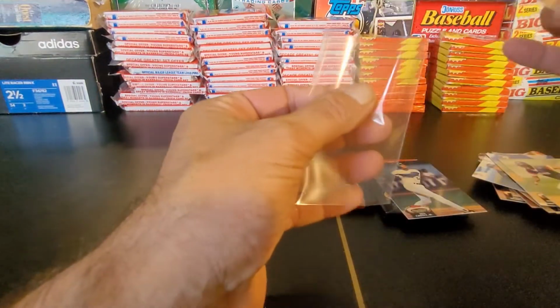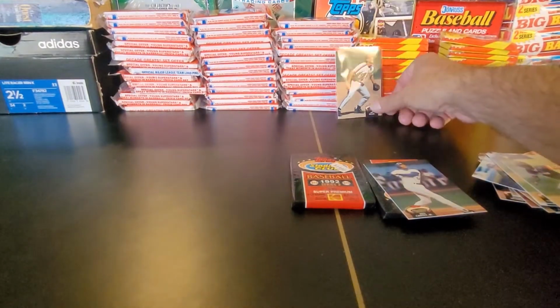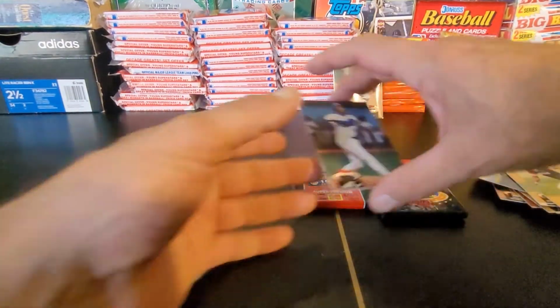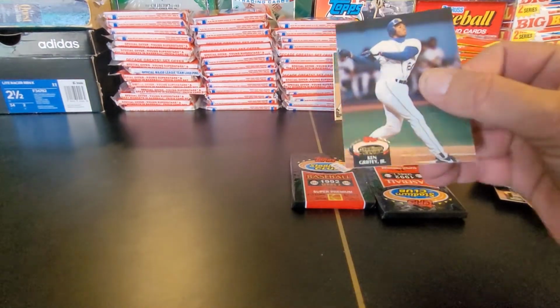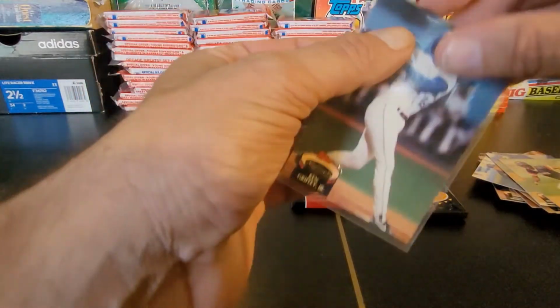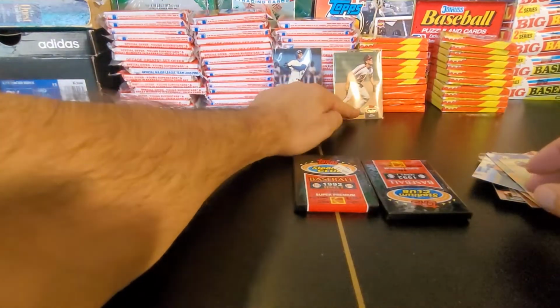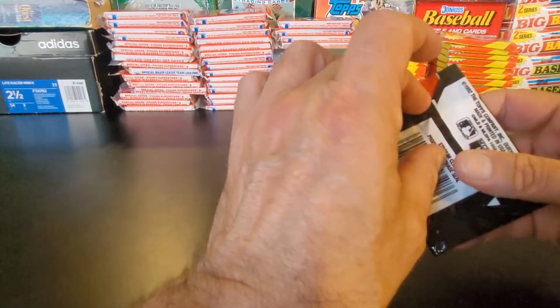That Griffey card is definitely one of the ones that you'd be looking for in Series 2 if you're looking for anything. And that's an excellent card to find. It looks spot on. Edges, corners, everything there is really perfect. So again, that might be one that gets sent off to the graders. We'll see what happens there. Let's roll back to Series 1 now.